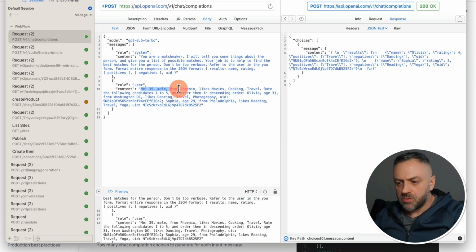So this user right here, this me, it's going to be different depending on who's using the app. You're going to have maybe a female using this app, maybe of a different age, or maybe a male using this app from LA or Miami or Madrid or whatever, and with different interests, etc. And so this takes into account all of that, because in the app we're going to be generating this prompt on the fly. This is just a sample prompt to show you a sample response.